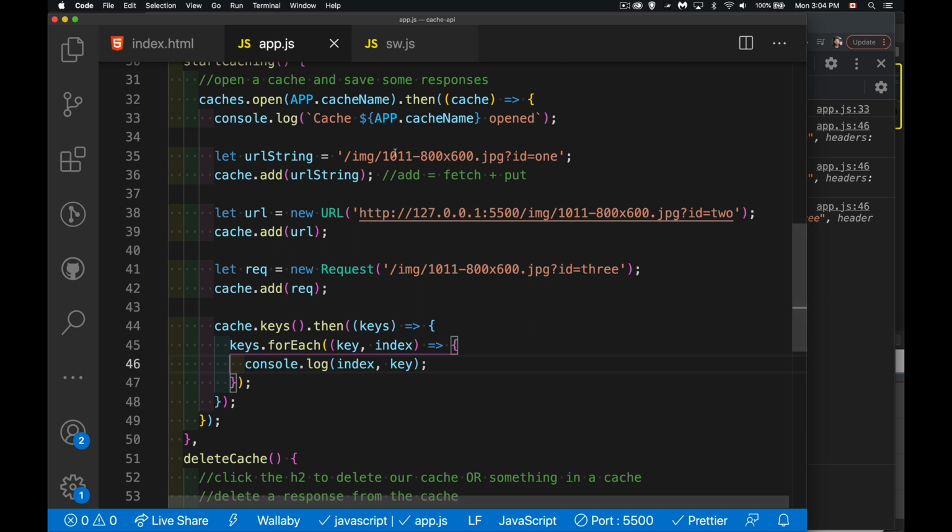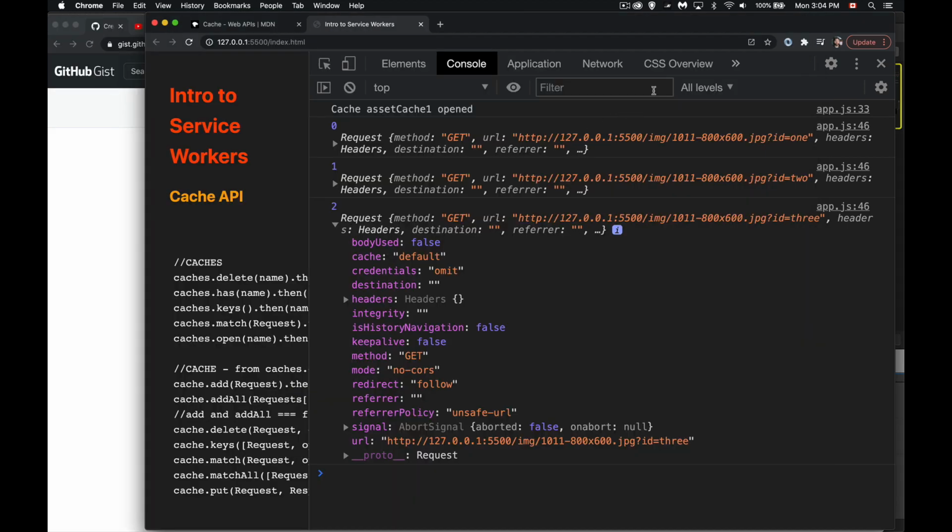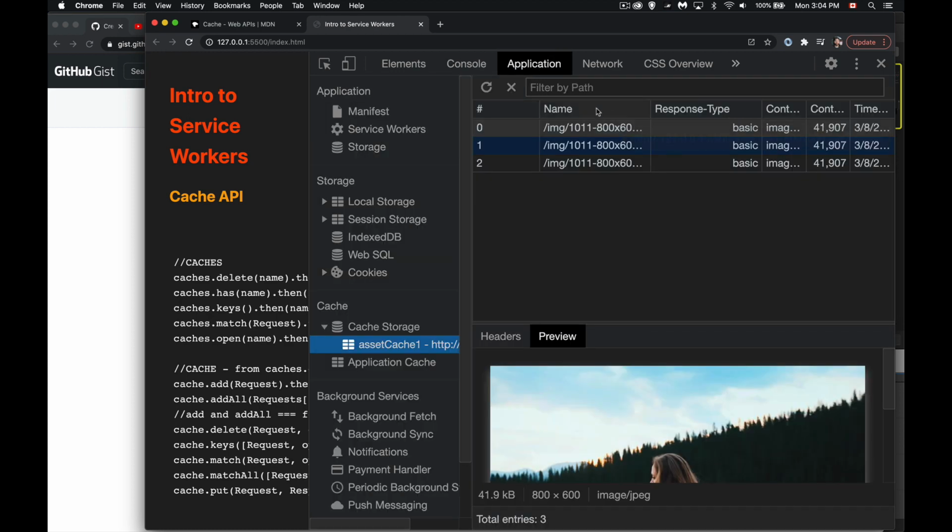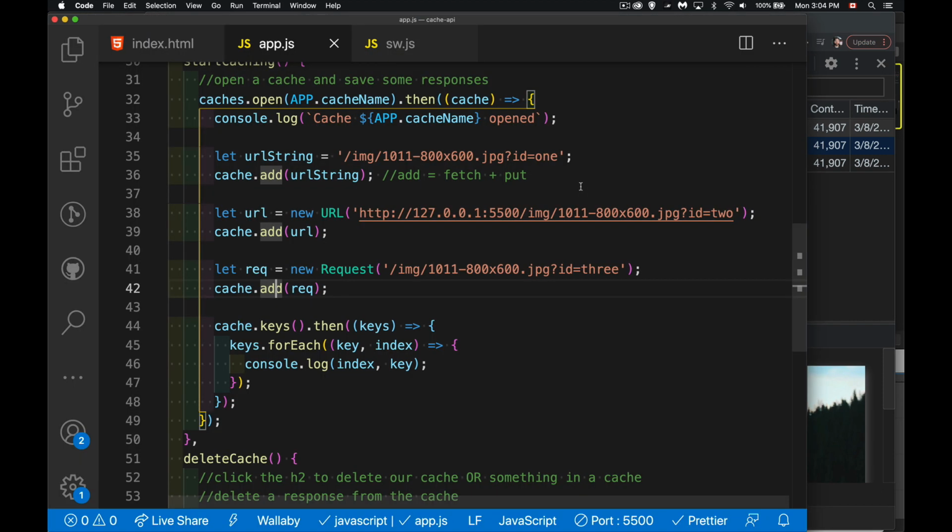So it didn't matter that we used a string or a URL or a request. Once we called add, what we were doing was putting into the cache a request object and a response object. So each one of the things in the cache has a request object as its key and a response object as its response.